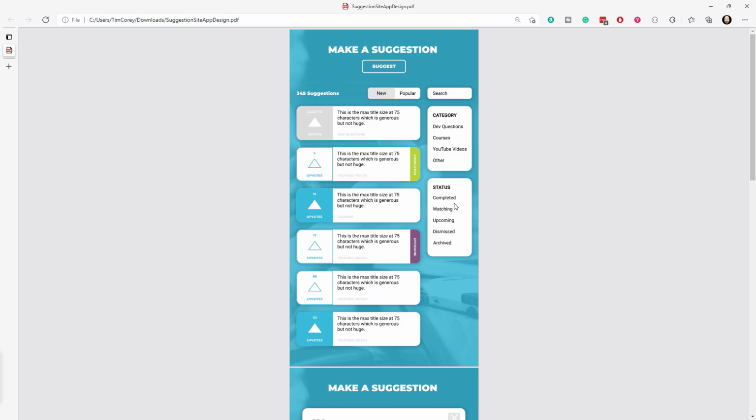Having a rough design, at least, for your user interface will make your job so much easier when it comes to actually building these pages. Because by having even a rough design, I now know, okay, these suggestions probably take up 2/3 of the page, and then we'll have the category and status stacked, and we need to have a white background, rounded corners, you know, those kind of things I can throw on a page pretty quick and then just tweak until they look right.